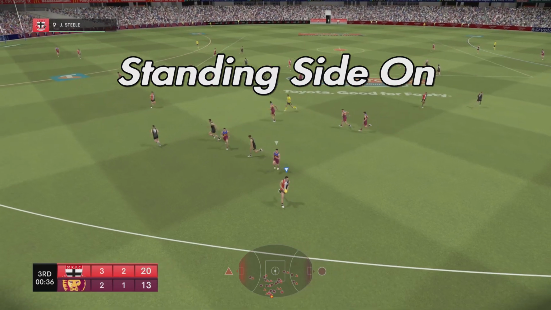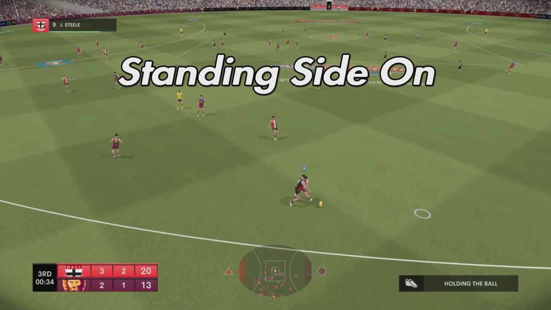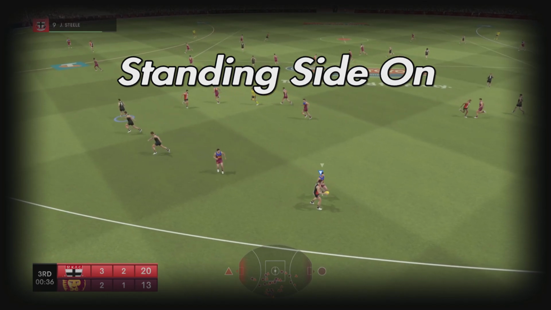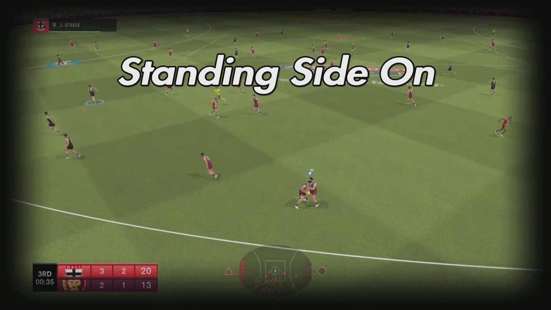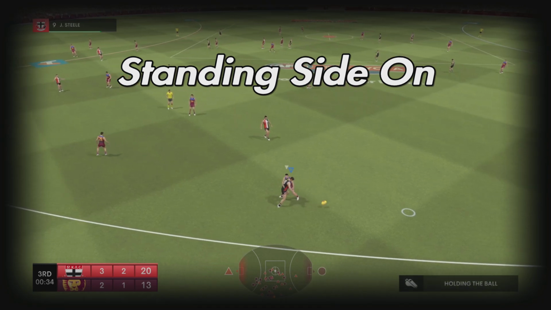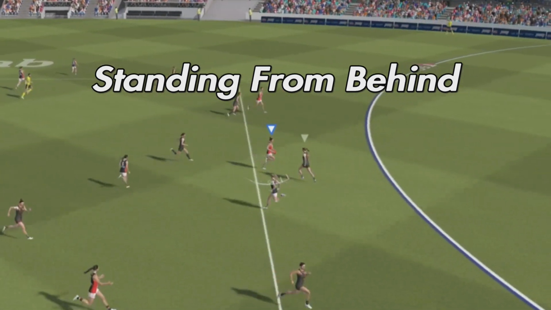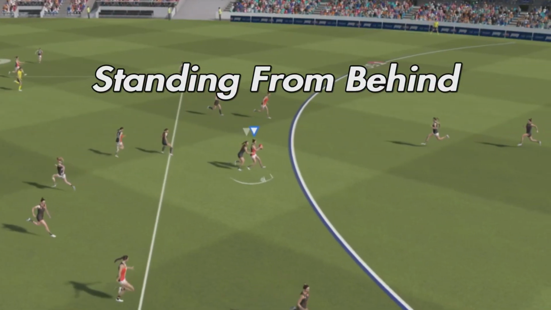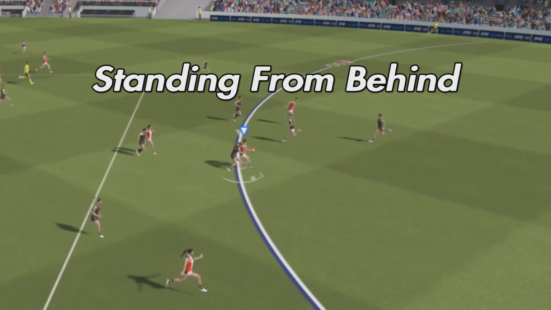You may find that sometimes you get caught from the side instead of the front. In this case, if you stay standing, you have the opportunity to get usually a kick free, sometimes a handball or even a dribble handball, but either way, you get the opportunity to do something with it. If you get tackled from behind but stay standing, you've got to get rid of it, either by a handball or a kick, otherwise it's going to be holding the ball.